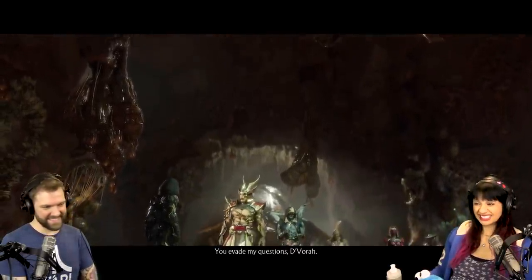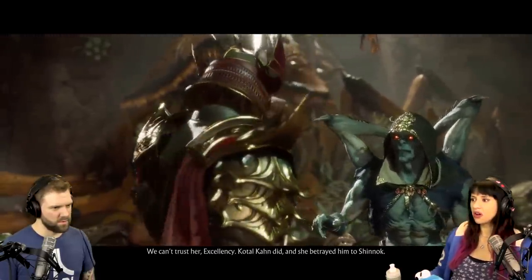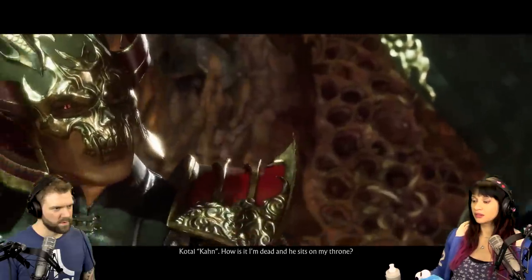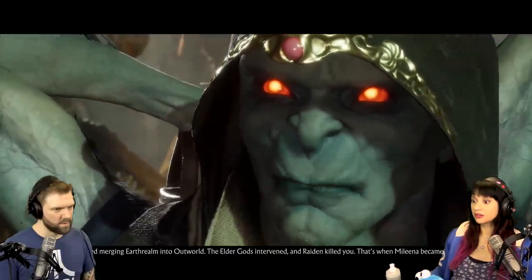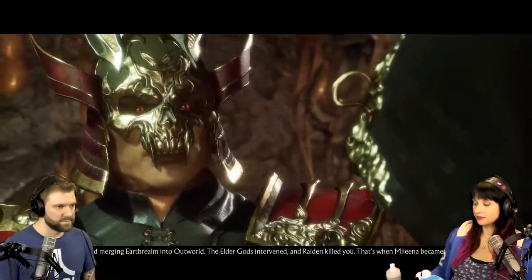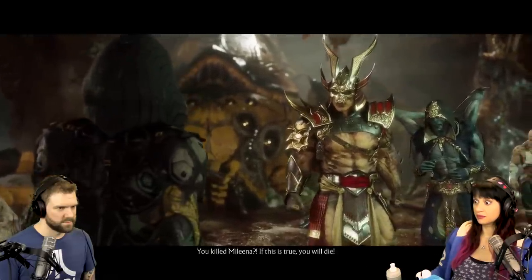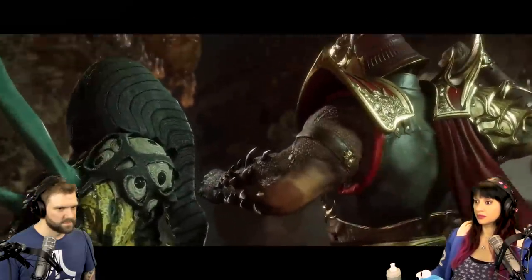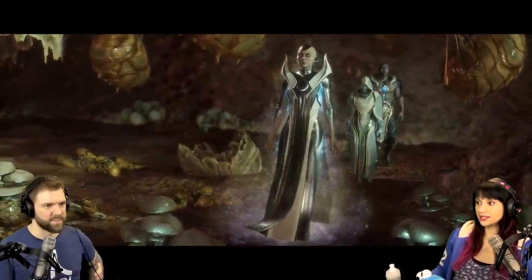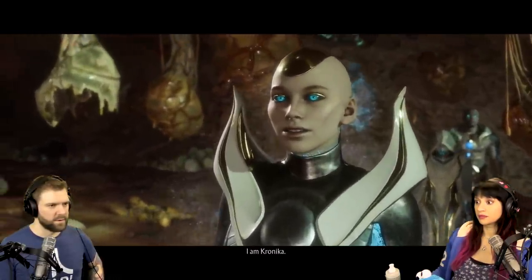You evade my questions, Deborah. I routed your people, burned this hive, yet you aid me. Oh. We can't trust her, Excellency. Oh, you're here. Kotal-kan did, and she betrayed him to Shinnok. Kotal-kan? How is it I'm dead, and he sits on my throne? You tried merging Earthrealm into Outworld. The Elder Gods intervened, and Raiden killed What's this you. Accent? That's when Melina became Khan. After this one killed your daughter, Kotal claimed the throne. You killed Melina? If this is true, you will die! Uh-oh. Oh, dear. Oh, here we go. Uh-oh, there's Garrus back there. Deborah is under my protection, Shao Kahn. As are you. I am Kronika.